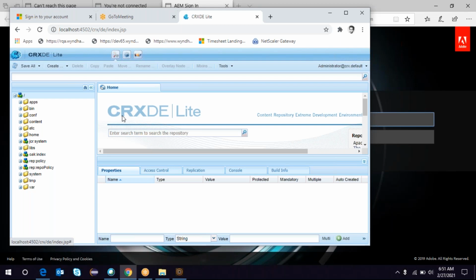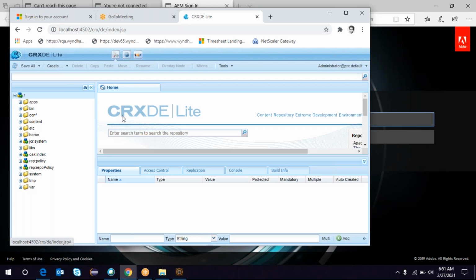When your author instance is already started, after that you will be able to access this URL and open this console. To open this console, you have to make sure your author instance is up and running.